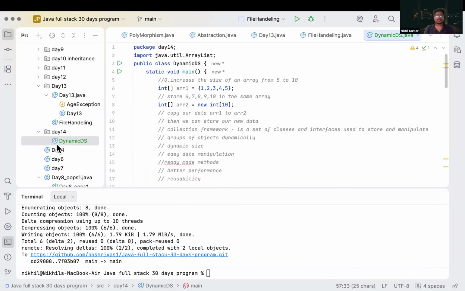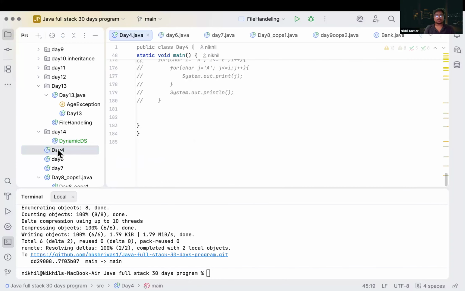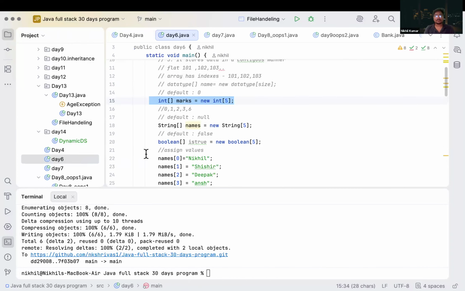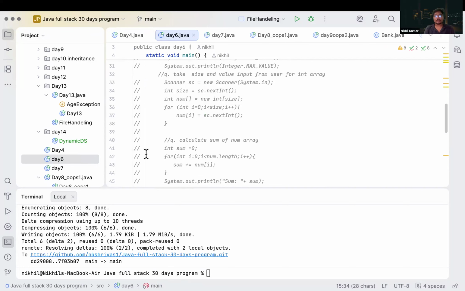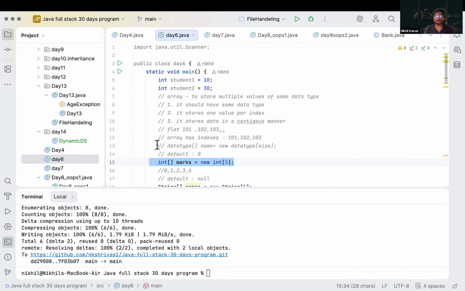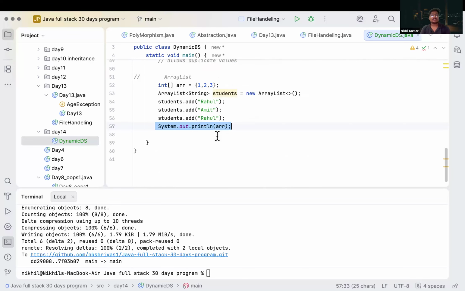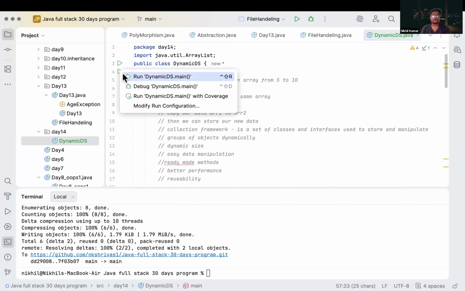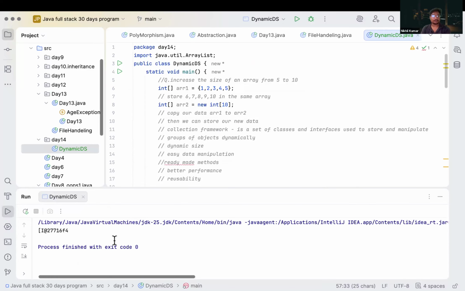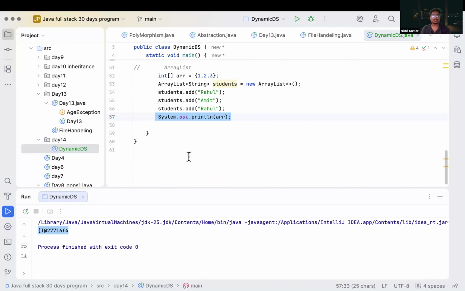We have seen this in the previous class. What will be the output here? I don't think we have written it here. If we run this, it will give us some random value, because for Java, an array is an object.